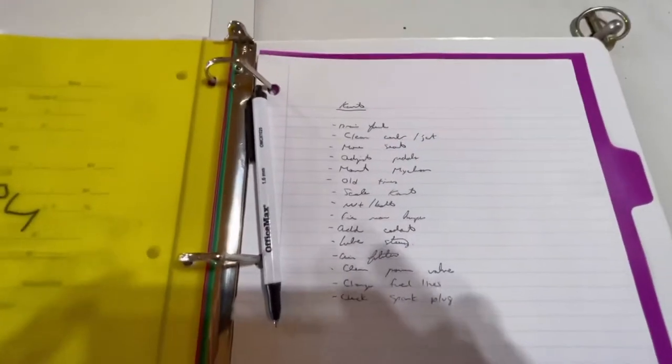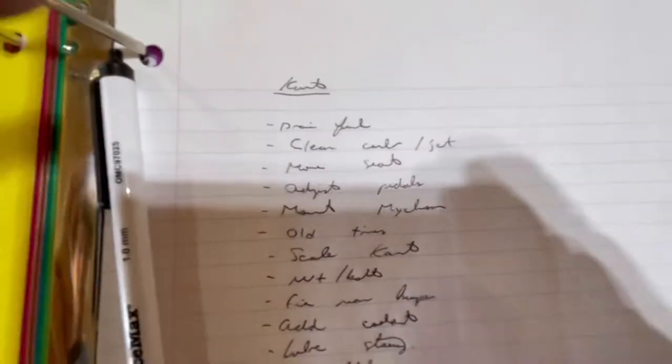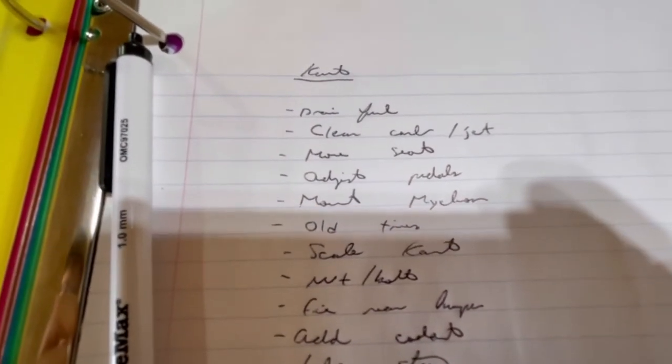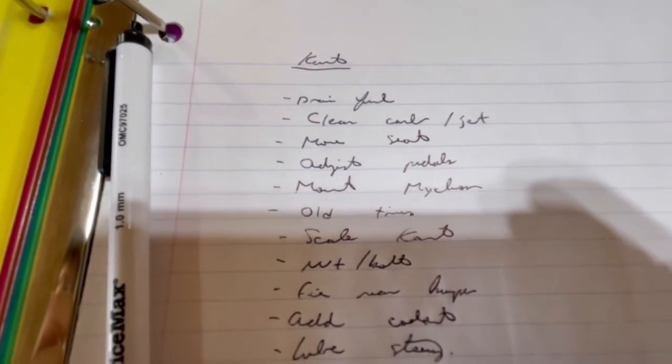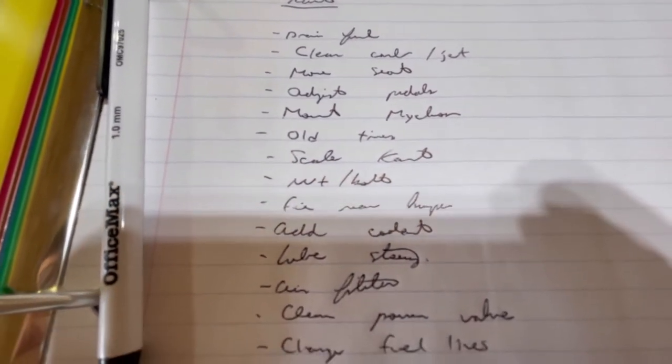So we just go down the list here. There's actually a decent amount to do, despite the fact the kart looks pretty good. Drain our fuel, clean the carb, rejet it. We have to move the seat. This guy was like 5'4", I'm 6'2", so that's got to change. Adjust the pedals. I'll mount my MyChron dash for the GPS.